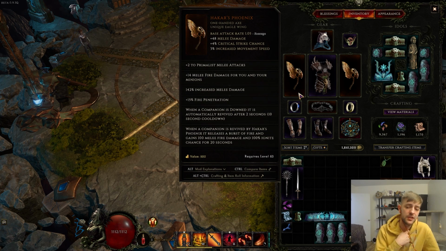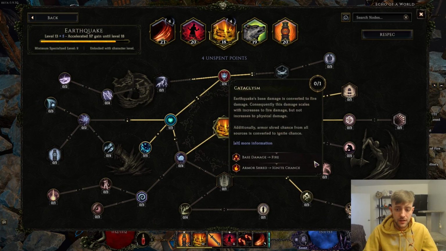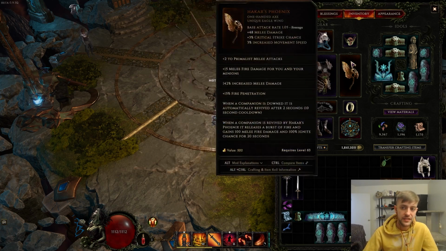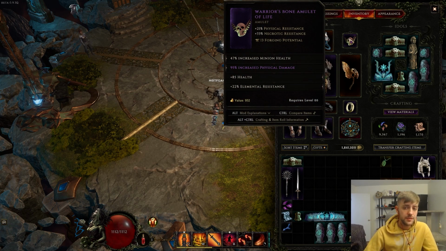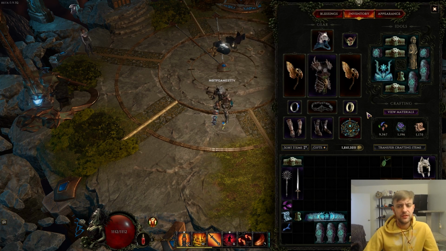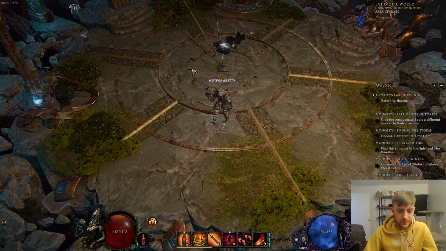So the big thing to know about this is once you have 2 Hakar's Phoenix, you should come here into Earthquake and go ahead and put 2 points into Sunder, 1 point into Cataclysm. This makes your Earthquake fire. It can't shred armor anymore, but it has Ignite chance, it'll do fire damage. It's gonna do more damage because of the fire pin. We don't care about it in any other way, so any of these nodes that are increased physical damage, once you're at this point, you want to swap those out for increased fire damage. Or just increased melee damage. Both should be very similar amounts. Yeah, that's pretty much everything with this build.